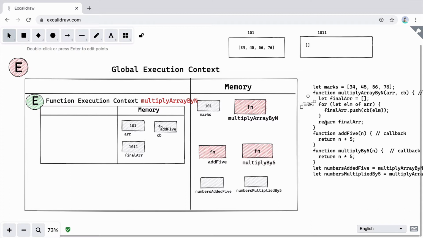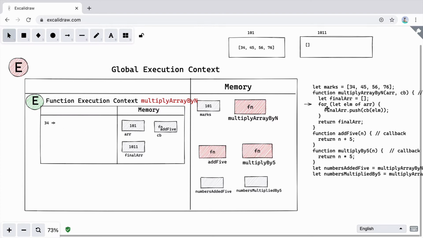Moving on to the next, we are running a for loop. So that execution will happen here in this context. Now, what we need to do is loop over the array. The array is this element, that is 101. So it will loop over. For the first time, we'll see the value 34, because that is the value.